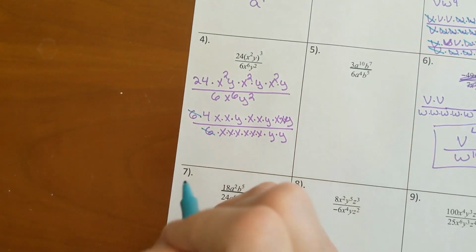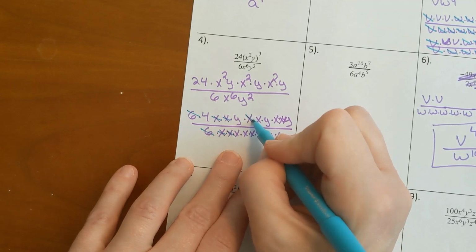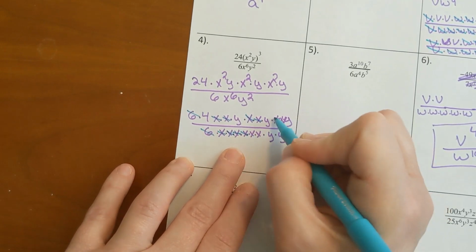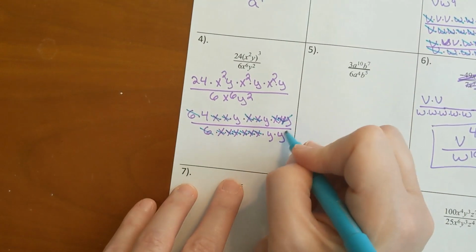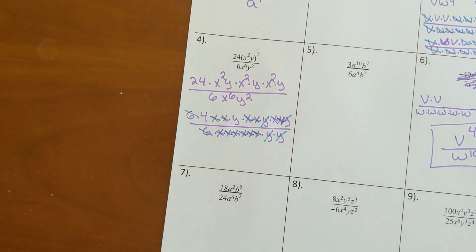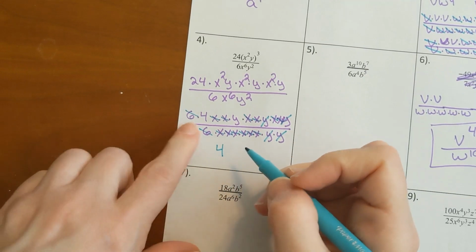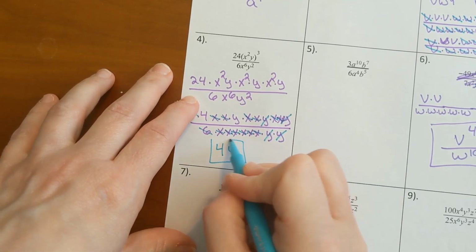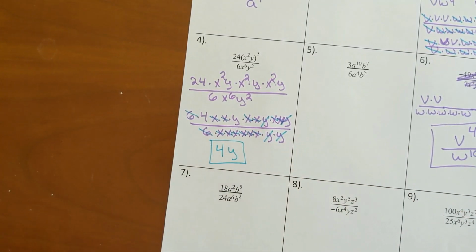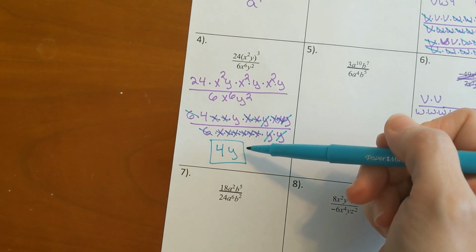Look, I have a 6 divided by 6, so that will cancel. Another x, an x, and an x. And then I've got another x here, another x here. I think I'm going to cancel all my x's first. Look, every single one of my x's just canceled out. I have a y here I can cancel with that one, and a y here I can cancel with that one. So look, every single thing in the denominator has simplified out. It's divided out to 1. So I'm left with 4 times y, and that's it. Now, I could put this over 1 because there's still a 1 in the denominator, but I don't have to. Isn't that crazy how something this complicated can simplify down to just 4 times y?